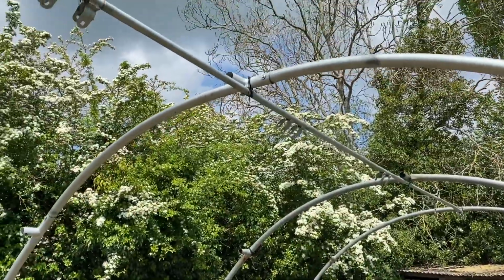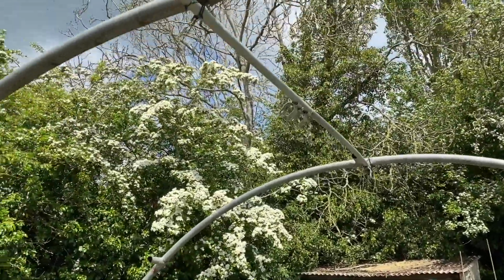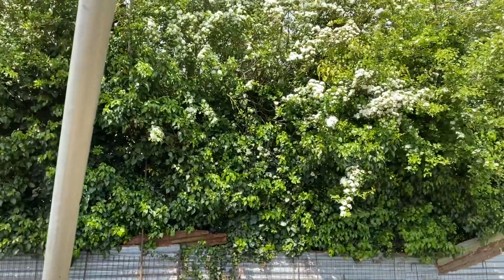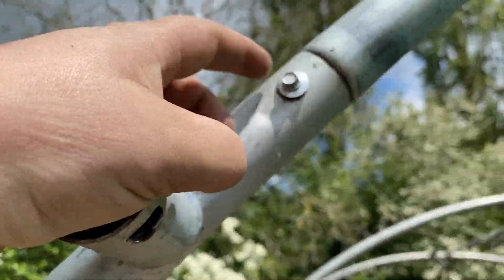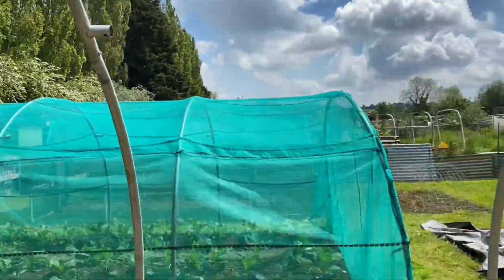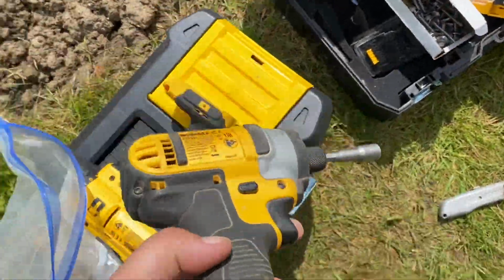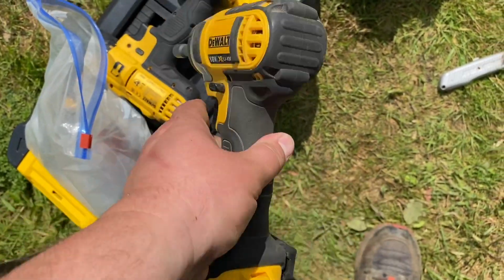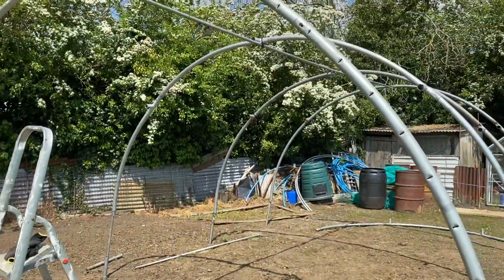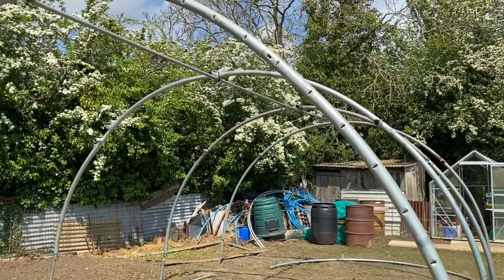At present, all I've done is I've cable tied this on until I can get some tech screws in, like I've done with the trampoline. These are the tech screws. They're self-drilling, so the best thing for you to get is either pre-drill it with a normal hand drill, or get yourself an impact driver. These are absolutely superb, and they've got a real set of balls behind them to get it in. So it's definitely worth investing in a good drill and a good impact driver. They do some good sets nowadays.